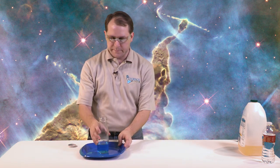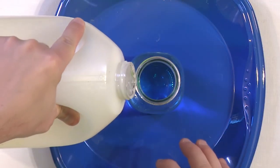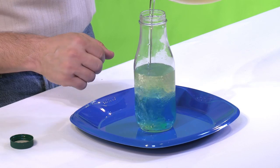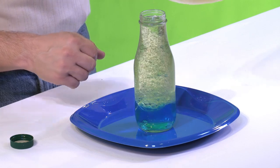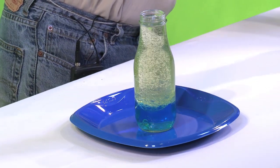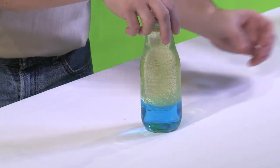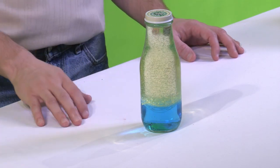Now I'm going to put my ocean in a bottle right on top of a plate because when I put my oil in, I want to fill it all the way up to the top — as close as I can get to the very top. I really don't want very much air at the top. The more oil you can fit, the better it'll look. That's why I have a plate to catch anything that might spill. So let's go ahead and pour the oil in. You can see the oil is of course floating on the top, and I'm going to leave a little gap because I need to put my pecan in.